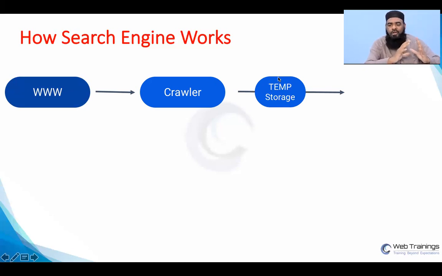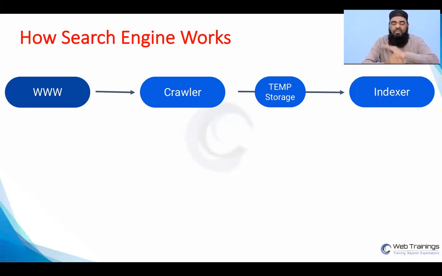The job of the crawler is very simple. It will collect all the information on the internet, all the pages, all the information about any topic you can talk about, and send all of this into a temporary storage. From this temporary storage, it will be transferred to the next area, which is called an indexer. We will discuss that in a while, but we want to understand a few more things about the crawler.